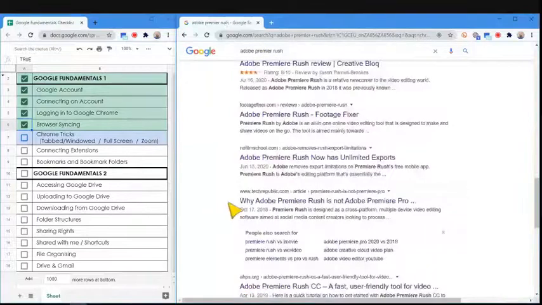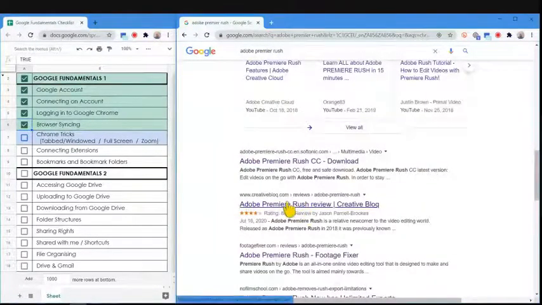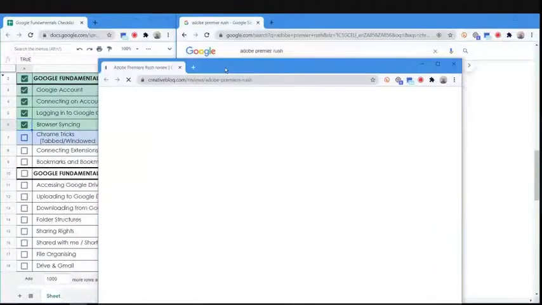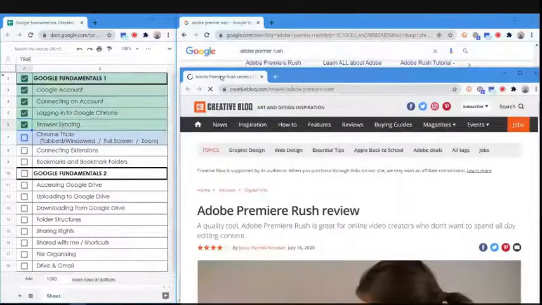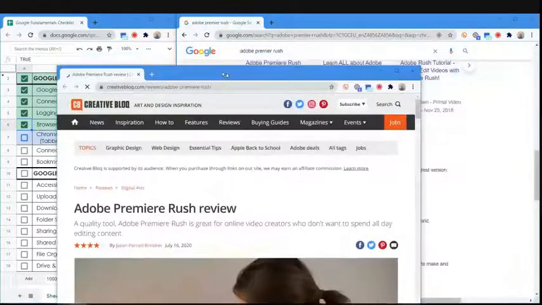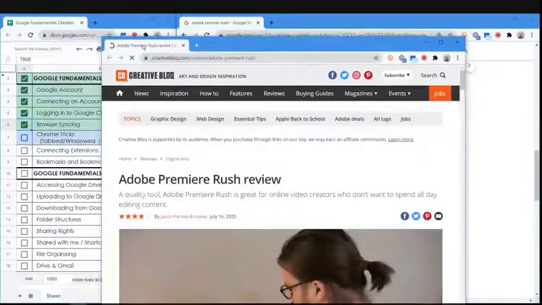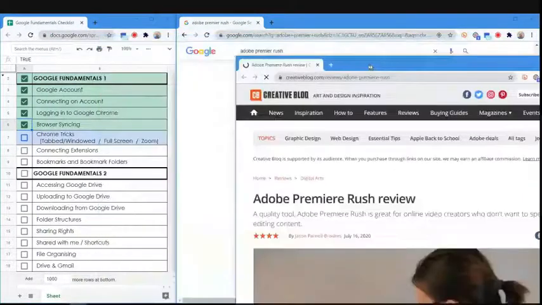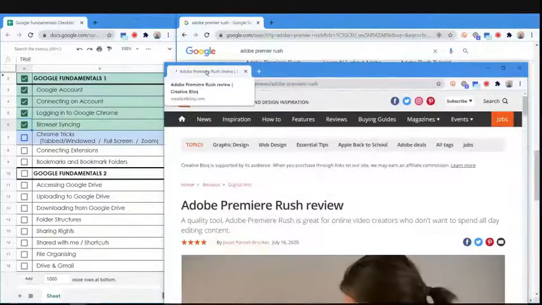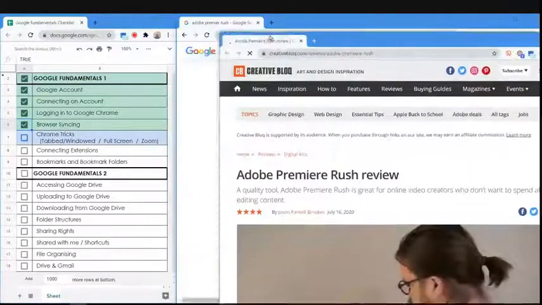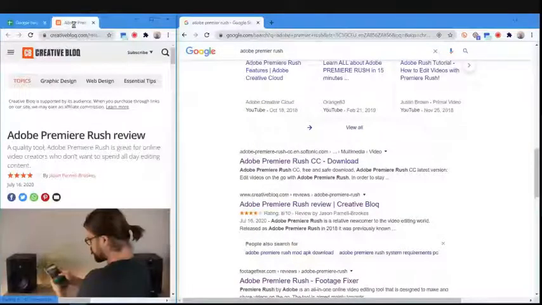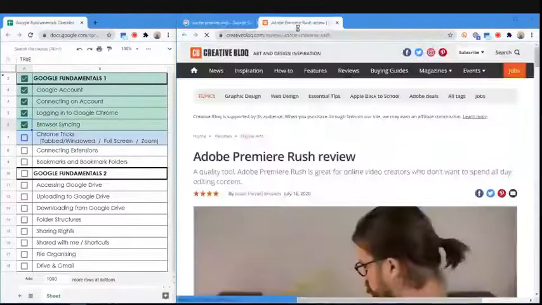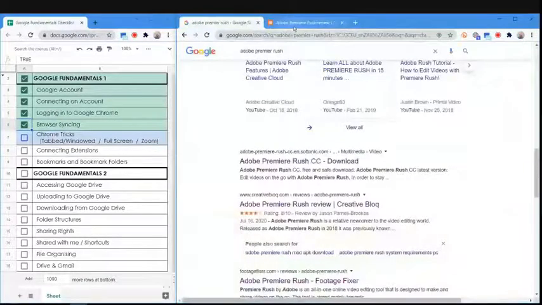The other option, of course, if you want to open an entirely new window, is to hold Shift and click on something. It opens an entirely new window. As you can see, this is broken away from the window that I have over there, so that I can review this part over here. When you've opened up new tabs, what you can also do is click on the tab icon itself and drag it. As you see, I can add it onto this Chrome instance, or I can drag it and add it onto this Chrome instance, so that I can add different ones together.